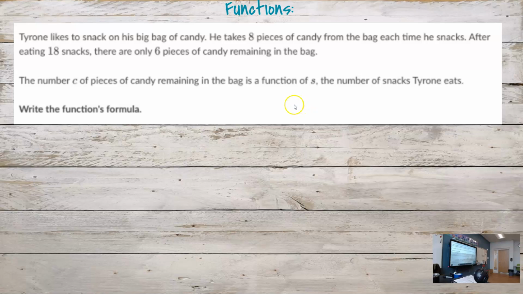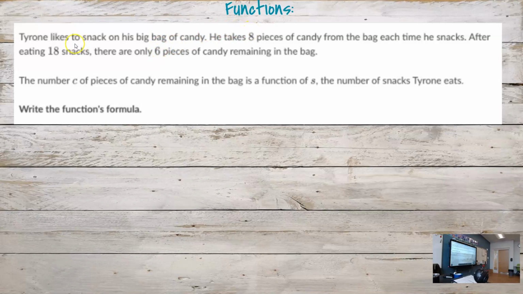So you have 8, so multiply 18 by 8 to get the number of candies in the bag, and then subtract that from the number of candies left in the bag, or add the number of candies in the bag. Get the starting value. Did you do it? What's 18 times 8, then plus 6 to figure out the initial candy? 150? You sure? Adam's calculating it in his head too. 18 times 8 is 80 plus 64 plus another 6. Yeah, 150. I think it's with the extra 6.